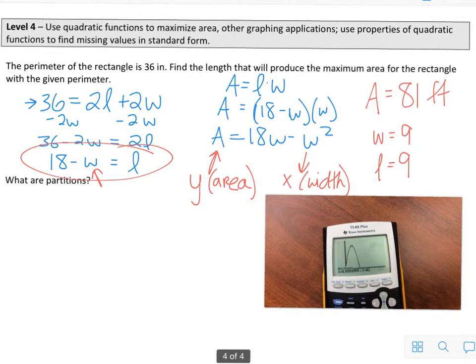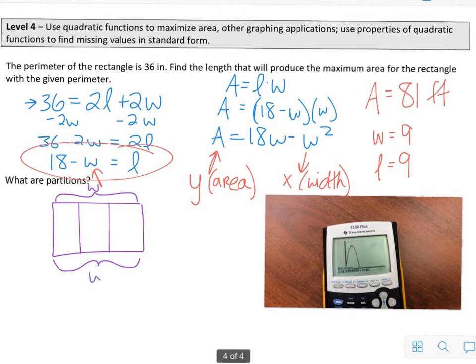Now in this next question here, what are partitions? This may come up in some of the problems that you'll see. A partition is when we have something that's divided and separated by another wall. So in this case, our perimeter, or what we're talking about, like if we had a certain amount of fencing, it wouldn't necessarily be the whole perimeter because we would also be counting these sides in the middle. So if we had a certain amount of fencing, let's say 300 yards of fencing, that's going to be for all of these parts. So we'd have 2W plus 4 lengths.